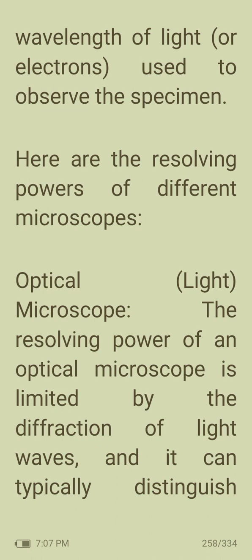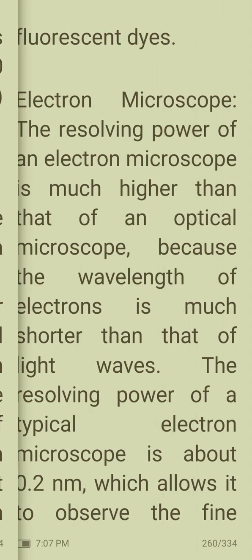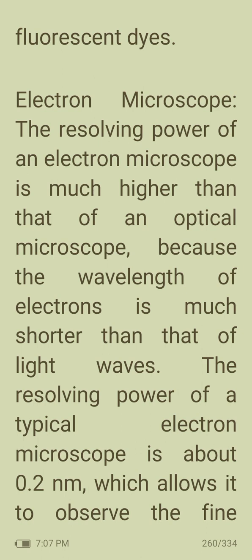Optical light microscope. The resolving power of an optical microscope is limited by the diffraction of light waves, and it can typically distinguish between two objects that are about 200 nanometers apart. Next is the fluorescent microscope. The resolving power of a fluorescent microscope is similar to that of an optical microscope, but it can also detect the emission of fluorescence from specific sample molecules that are labeled with fluorescent dyes.